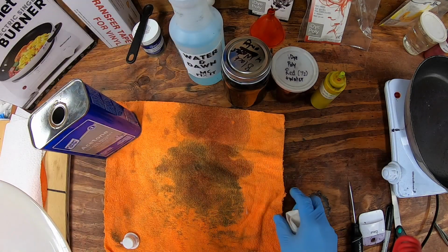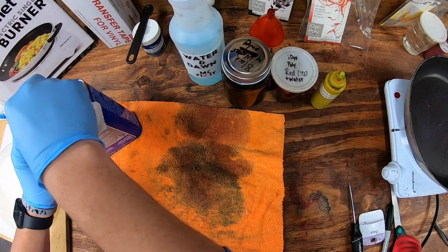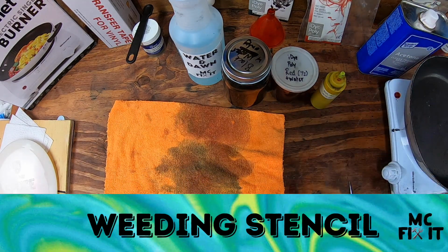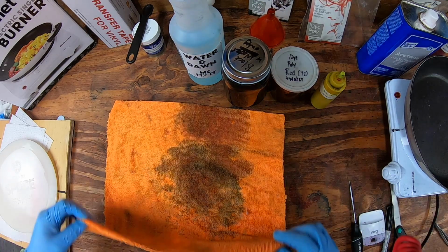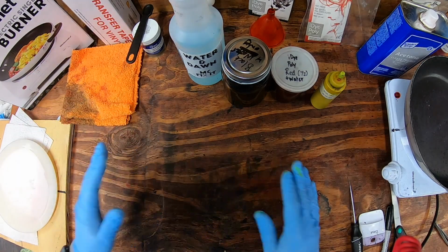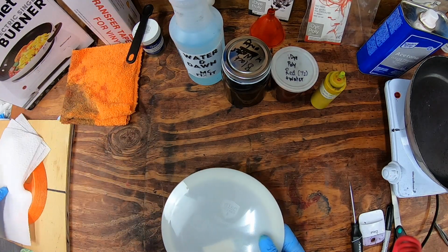And then you are done for that right now. You can go ahead and put your acetone away. So we'll be using this later. This is what I put down a lot of times just to keep my table from turning too quickly.